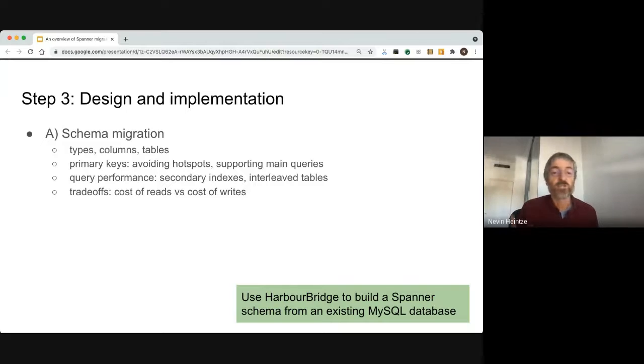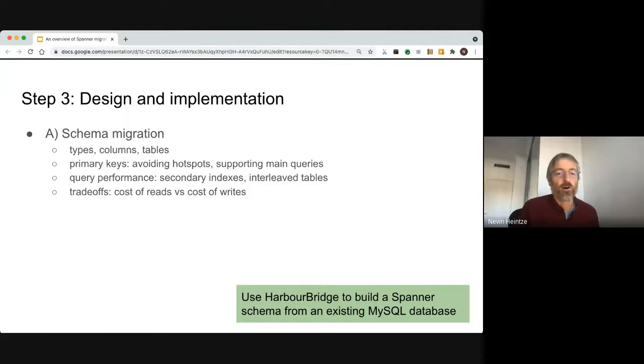That is, what we want to do is design an efficient Spanner schema to meet the application and workload needs. Now, the starting point here is usually types and columns and tables to support the application needs. But really critical elements of the design are around primary keys. So these have to be designed for scalability and in particular to avoid hotspots. And of course, they need to be designed to be appropriate for the query load. So it's not uncommon for problems to surface months after a migration that can be tracked back to issues with primary key design. So this is a really critical thing to get right.